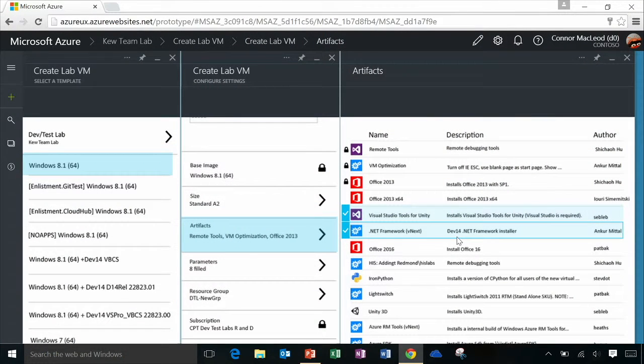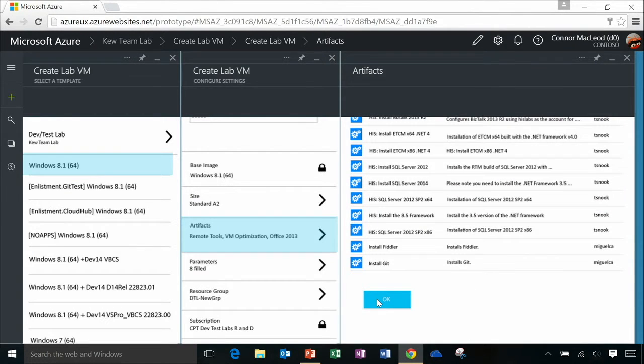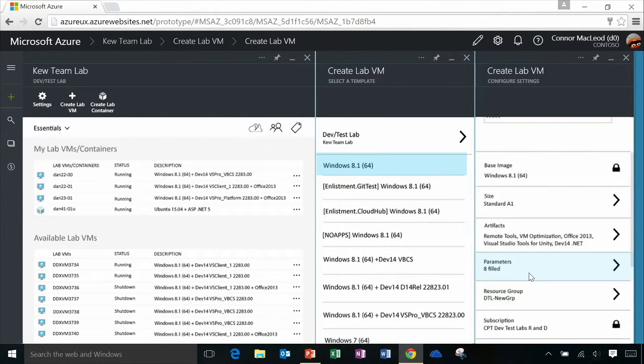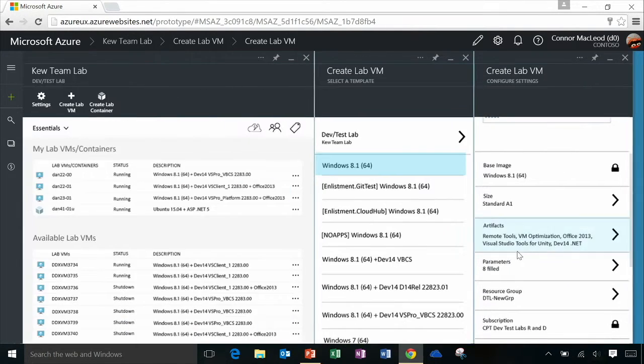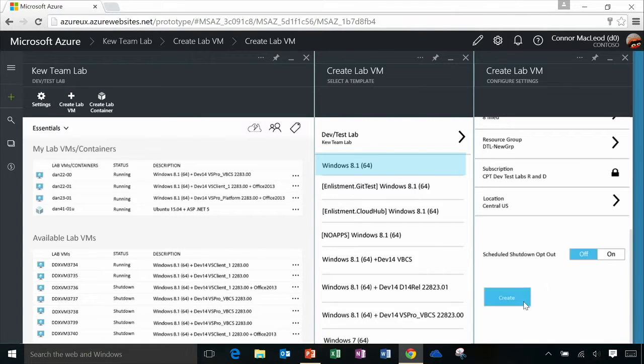And basically, from there, I can decide to go and add additional components. So in this case, for example, the first three are already baked into my image, and I'm adding two additional components that will install when I create my VM. So from there, I can just go and select my components, and then I would fill in the parameters that I need for the installation of these additional components. We have default values for everything, and then we can go and add specifics if needed. And then from there, I would just go and create my VM.